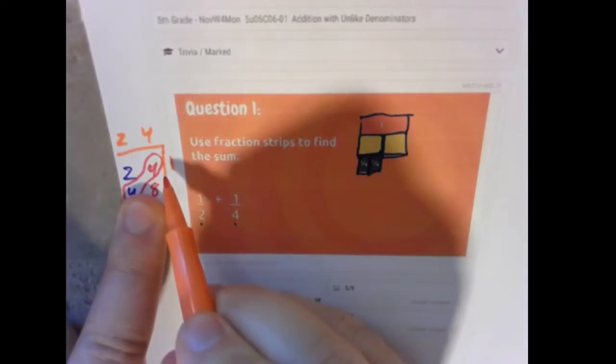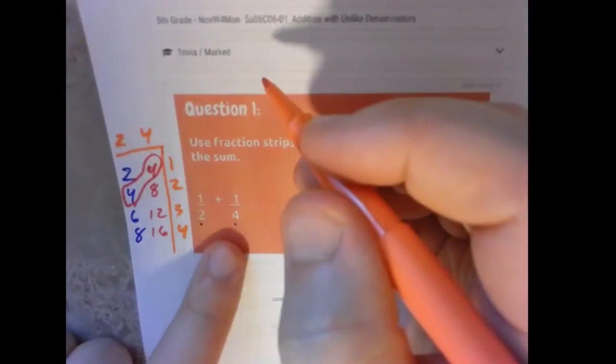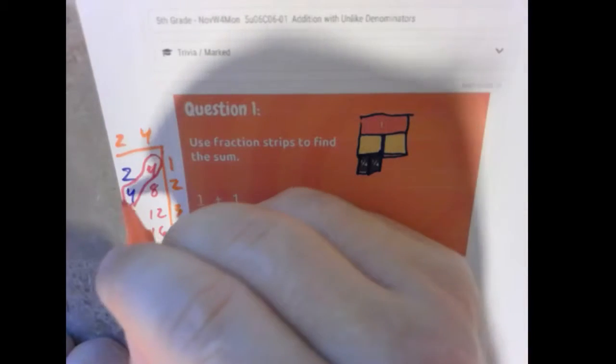And then we look at this and we see that they do have a common multiple. Now, of course, this is looking at 1 times. If we made another column here, again, 2's column and 4's column, 1 times 2 makes 2, 1 times 4 makes 4. So it's a bit of a multiplication table here. So really, we need to get this 2 to turn into a 4. That's the common denominator that we're going to want to find. So how do I get from 2 to 4?